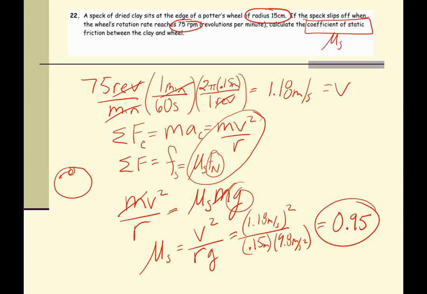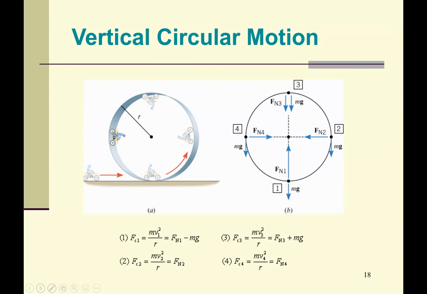So before we go on to our next question, I want to talk to you about roller coasters, because roller coasters are going to be super important, obviously, in this class, but also just in general. The idea of a roller coaster really applies the stuff that we've learned. So in this case, we are using this Evel Knievel bike rider. And we have the radius of our circle right here, and our bike rider comes up, loops around going upside down, and comes back around.